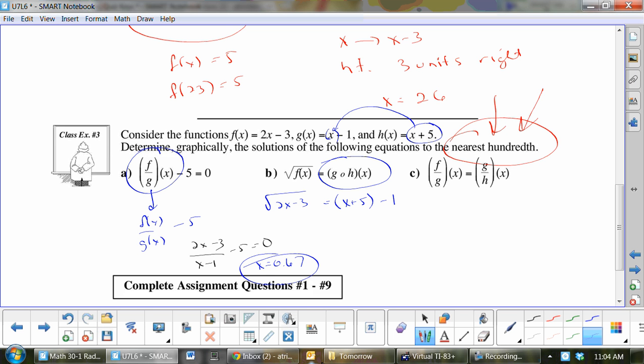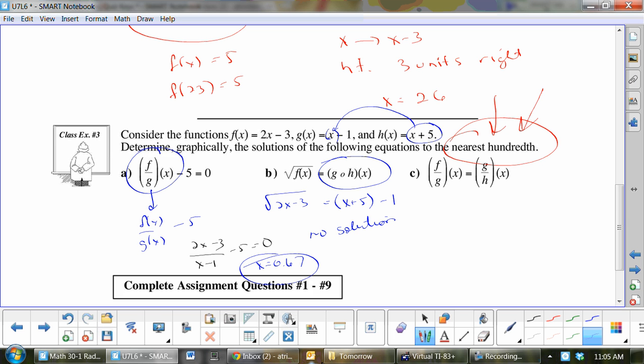Amy, what's the answer? It didn't intercept, so what would be the answer? Undefined or no solution? Now, I need you to have that confidence when you get to the diploma and you're getting no solution, not to go, oh no, I must be doing something wrong. I must be doing this right?